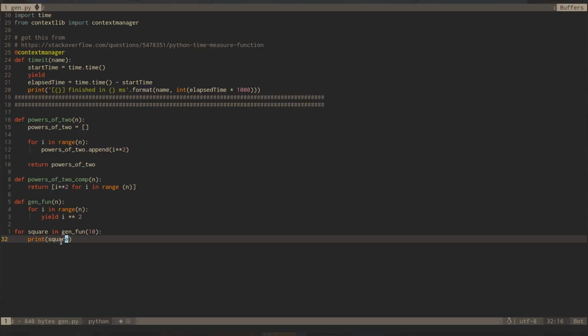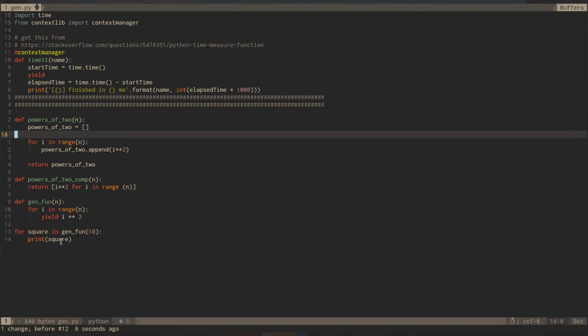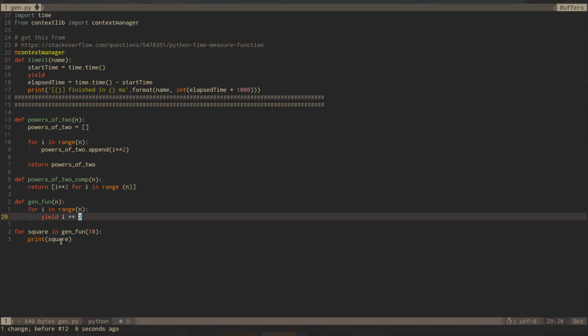But what is the advantage of this? Because obviously we could also replace this with powers of 2, and we'd be iterating through a list. This is the exact same, but there's actually a very, very important difference, and it comes down to how these objects are constructed. It's more specifically related to memory management. What's happening here is you are creating a list in memory, constructing the whole list and returning it. While here, what is actually happening is that you are giving one element at a time, and then you forget about the other elements.